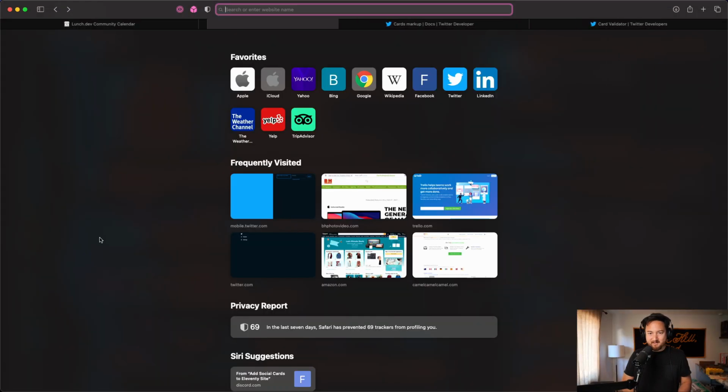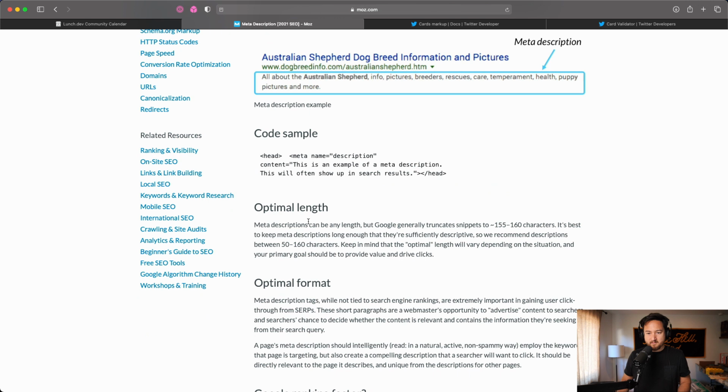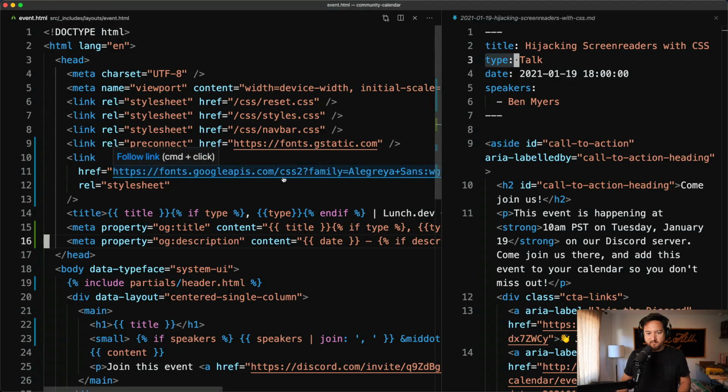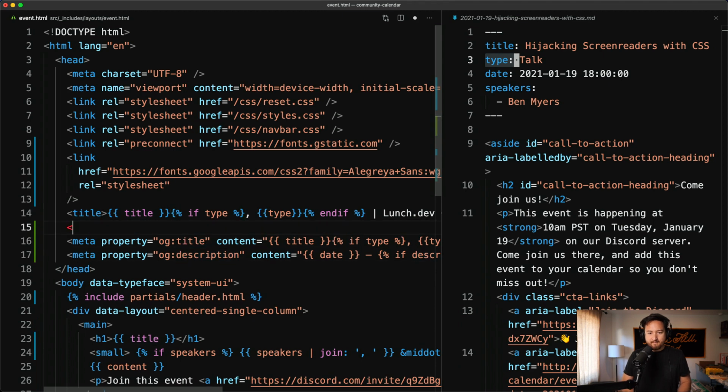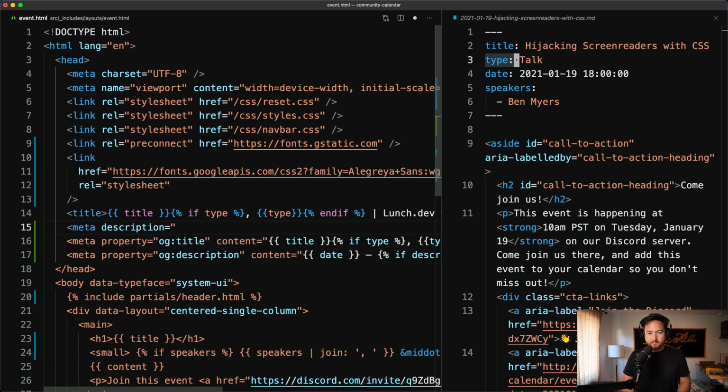And I think it's property description, but I just want to verify that first. Let's see, head, meta, name, description, content, whatever the description is. Cool, perfect. Whoops, backwards.